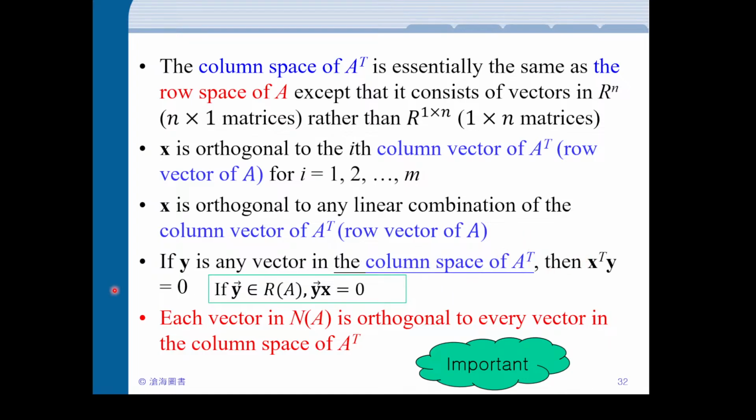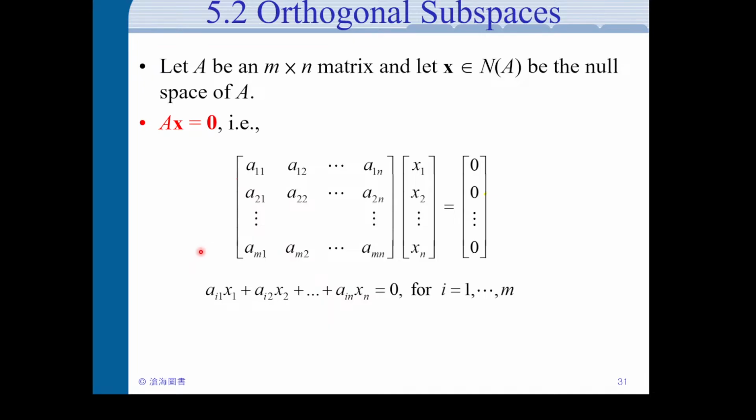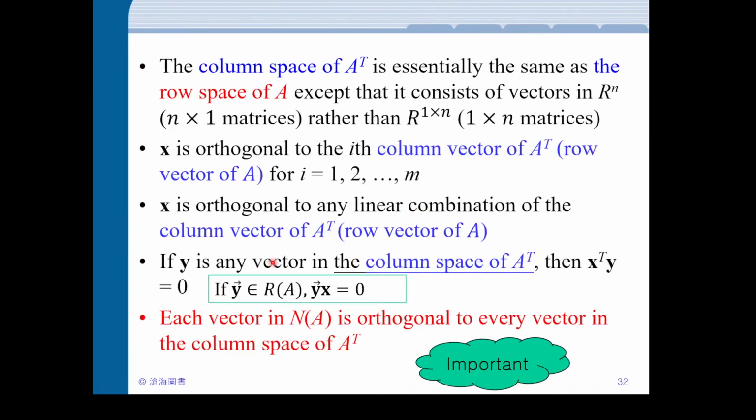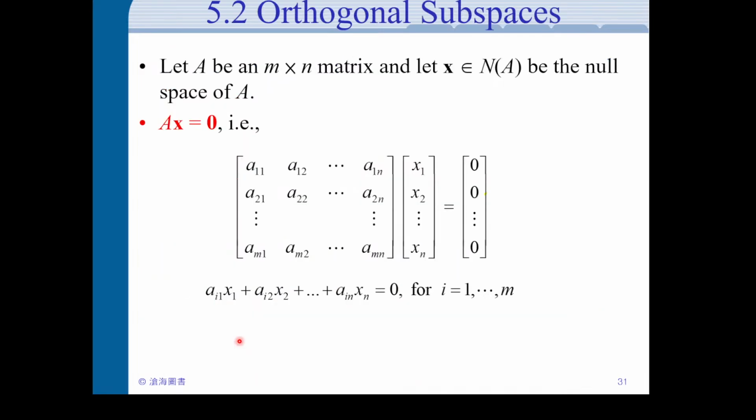Okay. And so here is our "for all in the row space". But we also see that we didn't choose x to be anything special other than just being in the null space. So everything inside the null space will have this condition. So we see that actually everything inside the null space is orthogonal to everything inside the row space. So that's the most important fact that we want to remember today. Every vector inside the null space of A is orthogonal to the transpose of everything inside the row space of A.